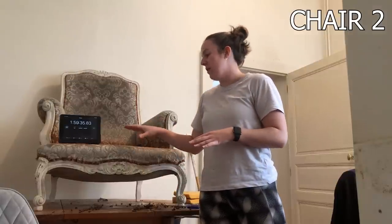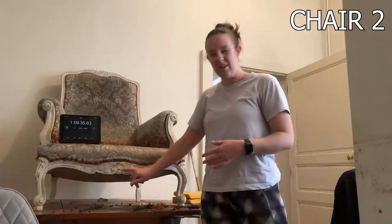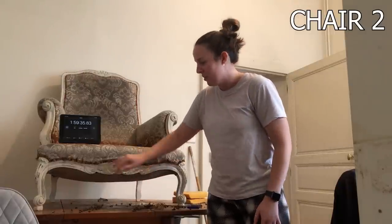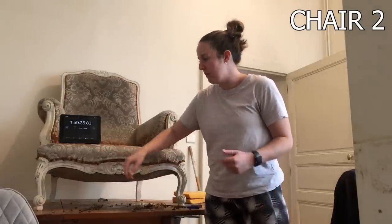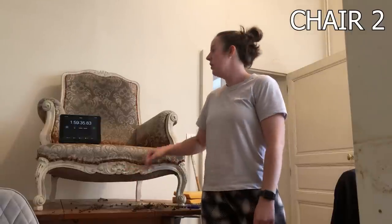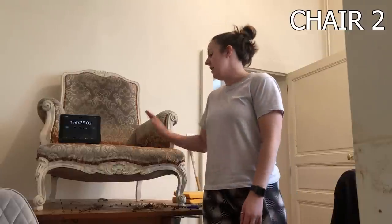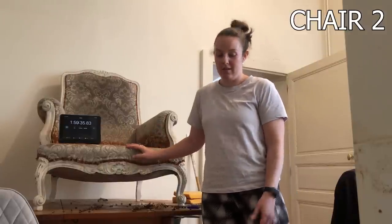I forgot to mention as well, these were actually free from Facebook Marketplace. They were in desperate need of upholstering. It does look like someone's tried to paint it though, with the masking tape that I pulled off throughout the de-pinning process. It looks like someone has tried to paint it, so yeah, that's the state that they're in. But next up is to strip the fabric then, so let's go.